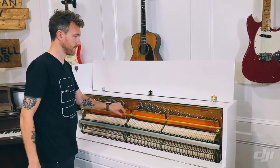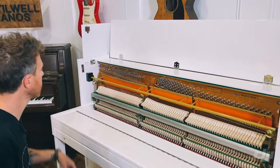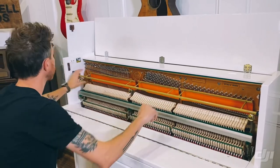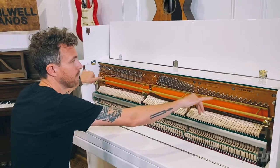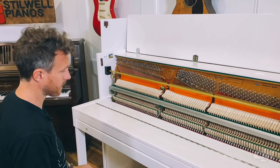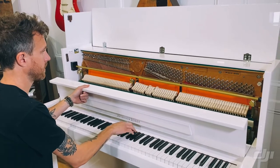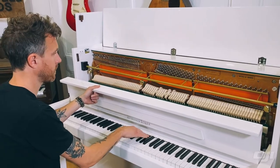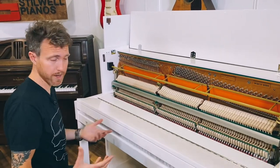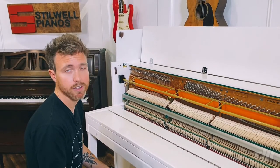So first and foremost, we can see that this does have a practice pedal, and it's a lot more sturdy than most. So a lot of times these practice pedals are really cheap and thin, and you'll get like a torque kind of, like it'll be controlled on one side, but when you press it down, maybe this side goes down nice, but this side doesn't. And when I push this all the way down, there is a lock in the pedal to hold it down all the way like that. But I can play like that or take it off. And that just allows us to practice quieter and not be so piercing and abrasive when our kids are practicing.